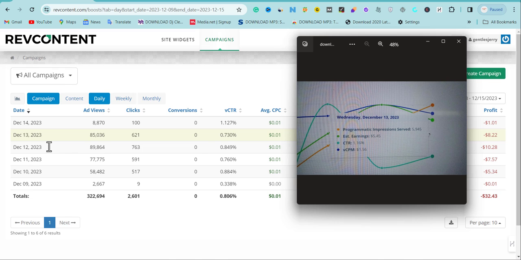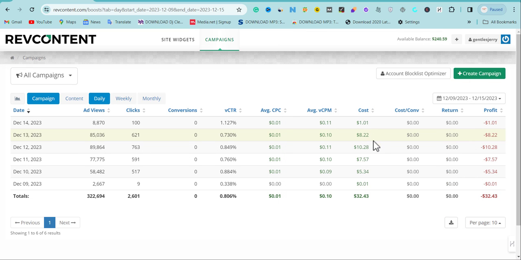On that December 13, I spent almost $8.22 to get these clicks, but I want to show a profitable side of this business. But first let's address the failing side, because if you're talking about a profitable side without talking about the place you fell, it's not going to look real. So pay attention.